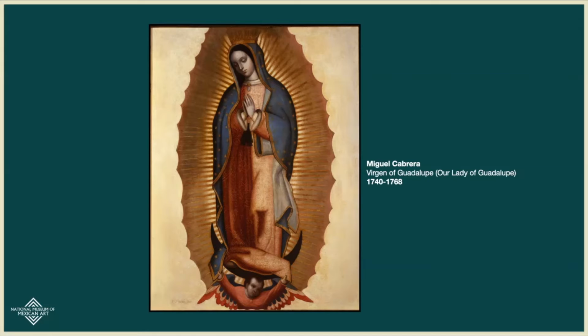Now, the last thing I'm going to mention about this painting, everybody, you notice that the date is a 28-year gap. We don't know exactly when this painting was done, but we know that it was done somewhere between 1740 and 1768, because it was during those 28 years that the artist Miguel Cabrera had a massive studio where he was painting these in mass production, as he had been hired by the Spanish crown, who occupied Mexico until 1821, when it gained its independence, in order to really distribute and spread this image of the Virgen de Guadalupe throughout Mexico. As I mentioned, it was instrumental in the conversion of the country to Catholicism, right?